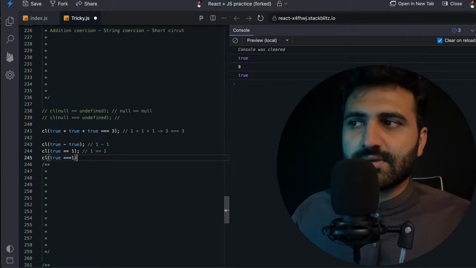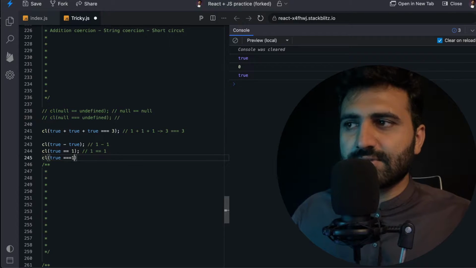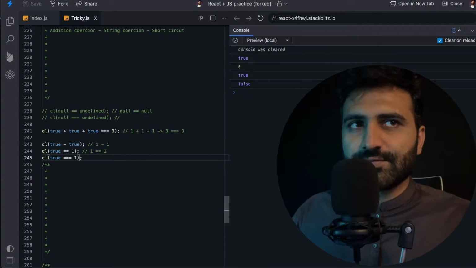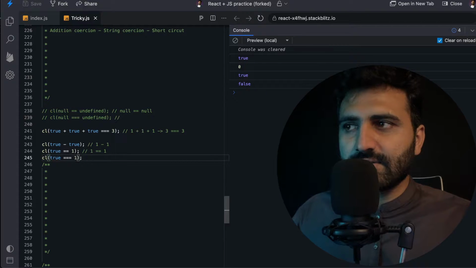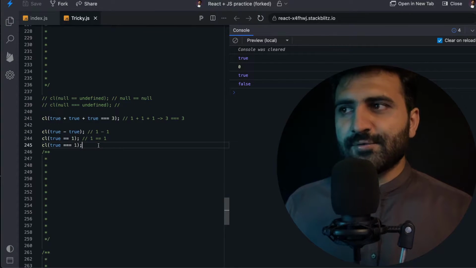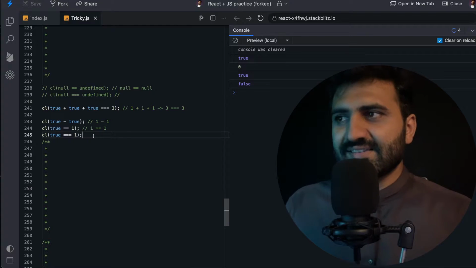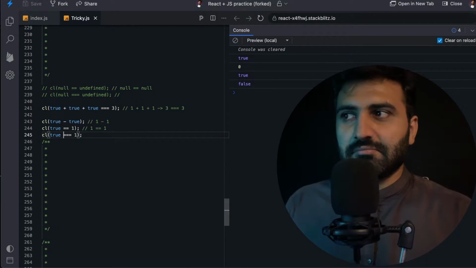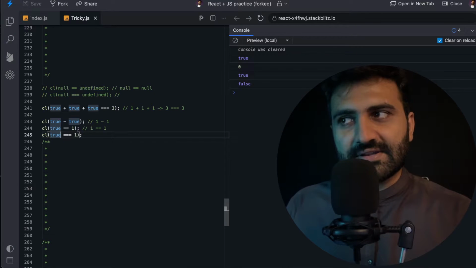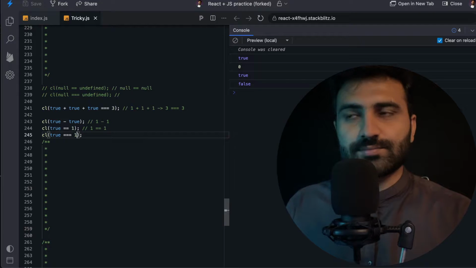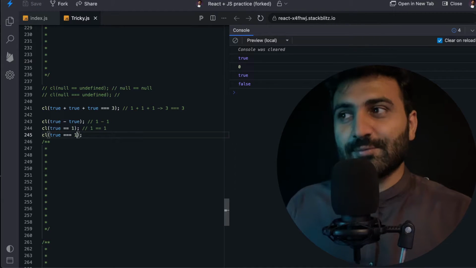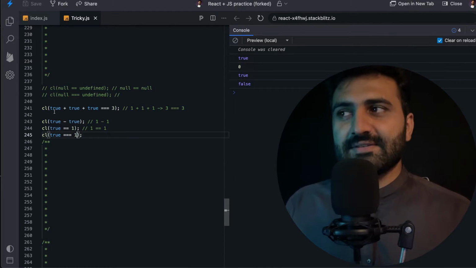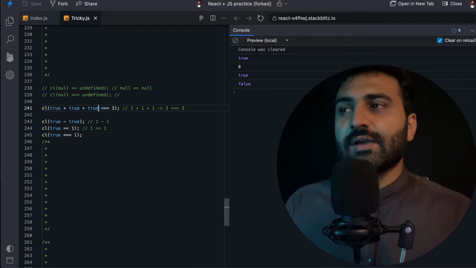Now there is a tricky part here. What do you think, will it be equal or not? It is false. Now if you ask me why this comparison outputs false, if we think at the machine level, this is 1 and this is also 1, so what's the issue? Actually there is an issue. I deliberately missed this point at this level.